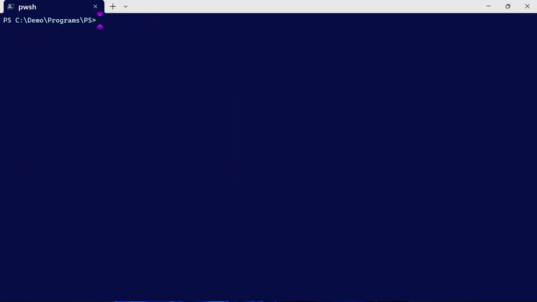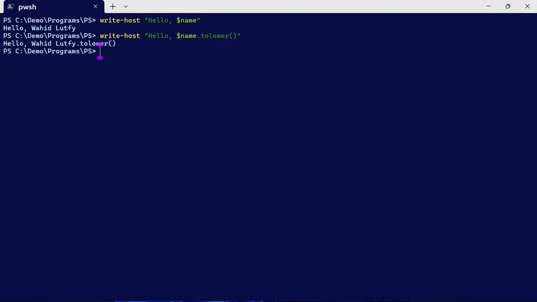So now with the name, I could write another message, for example, write host. Later on, you could say, for example, hello, $name. And then you could write any message that you want, and say, hello, $name, Wahid name. And then you could say, for example, change it to lowercase, and then just do that one. And notice that name dot $, because I put it within this one, it's not going to do that. I have to write the function outside of it, and now it does that work.